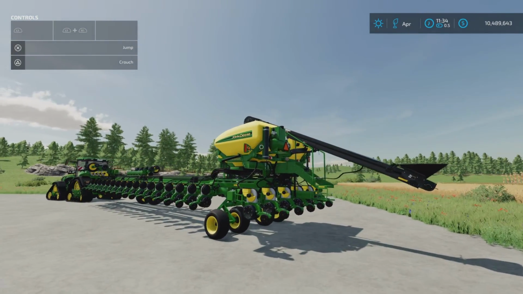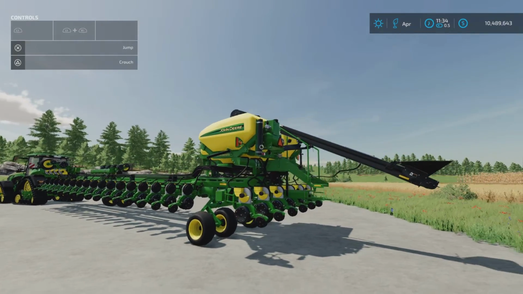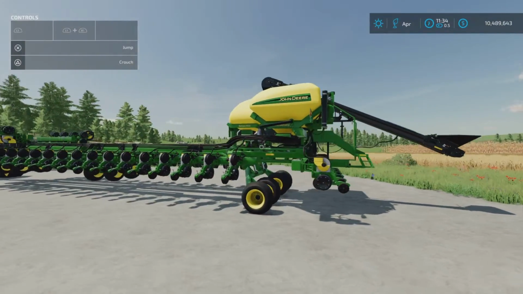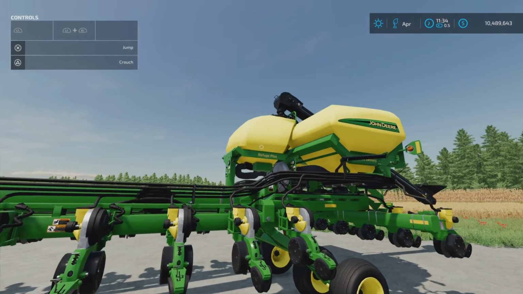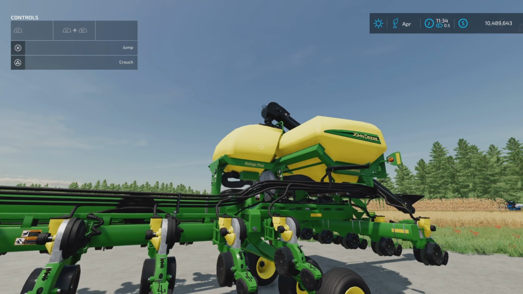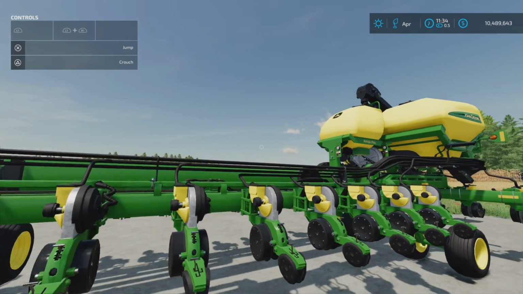A load of options on this one also. You can have it with an auger filling pipe for seeds over here. You can also have an extra refill plus tank for seeds, and you can also have liquid fertilizer tanks on it.